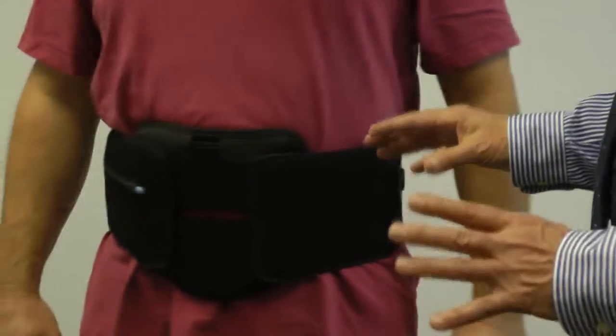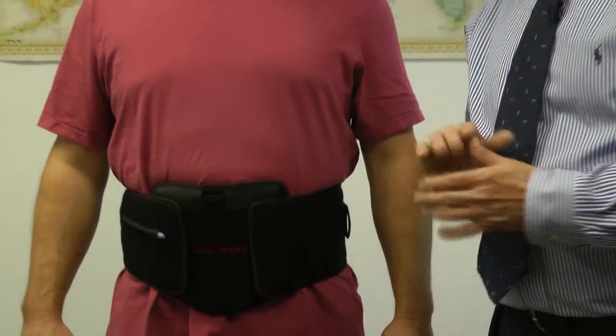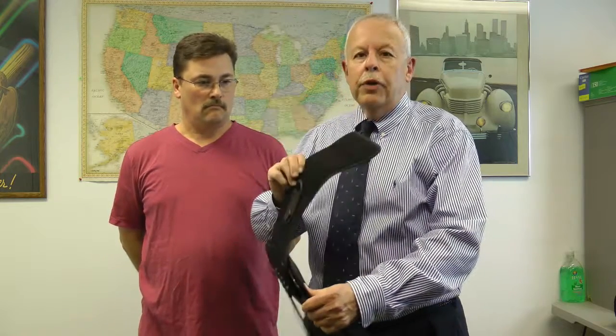In both braces, once the patient is fitted, we recommend very strongly that the patient wears a T-shirt or some undergarment underneath the brace for hygienic reasons. On both braces, once the brace is actually secured, we do have the little squeeze pump which will fit into the tube. Once the brace is secured and the patient feels comfortable, they can just remove one piece and the whole brace comes off in one complete section. When the patient is ready to apply the brace again, the brace is already preset for them.